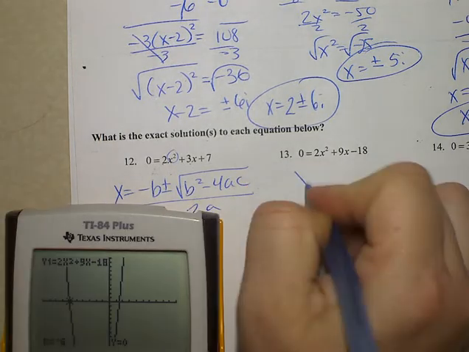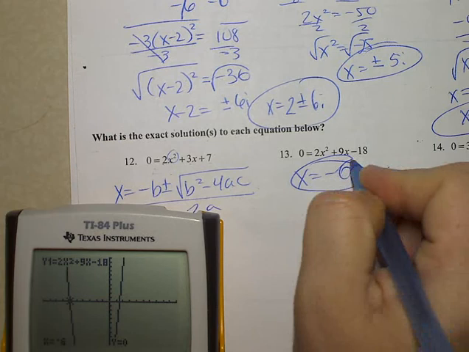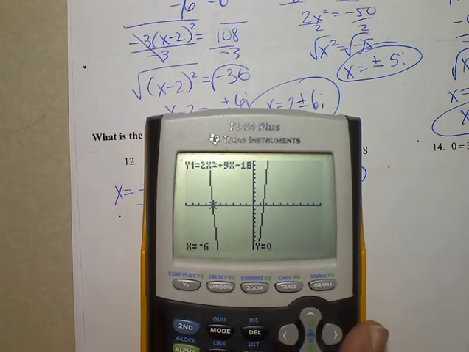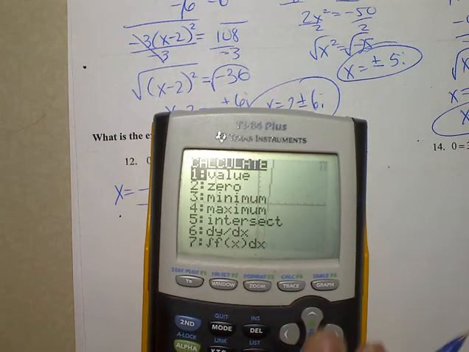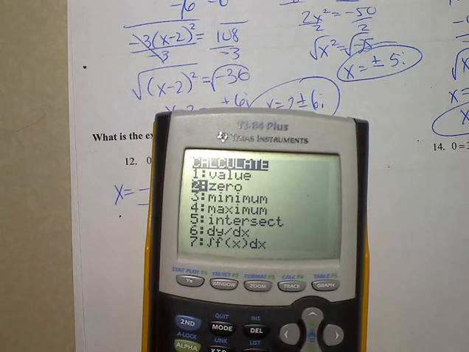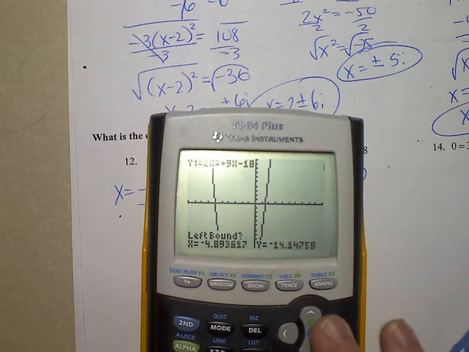You may be asking, do you have to show work? AZMerit's not looking for your work. And what's the other way? Keep your eyes open, Logan. The other way is to get this answer by going second, trace. It's not an exact answer, it looks like, so I'm going to find the zero. If we happen to get an ugly decimal, then I would have to use the quadratic formula.